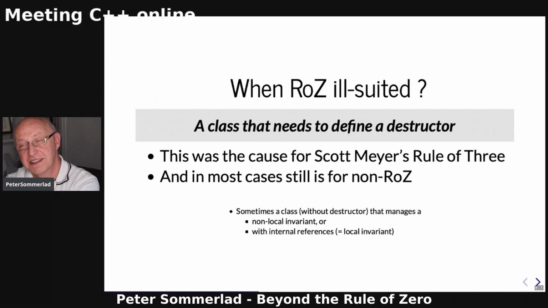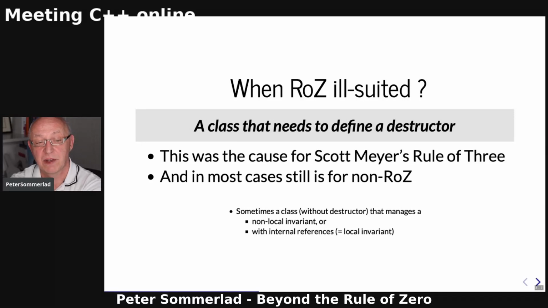So the question is, if I do the rule of 0 always, then somewhere Scott Meyers shouts out, yeah, but there are cases where you shouldn't. Scott Meyers' original rule was quite silent about the actual cases when this should happen, when you should care about copy operations and the destructor. And this is where I would like to give more guidance. Most of the time, except with some small print at the edges, you need to deviate from the rule of 0 if your class actually needs to define a destructor. That is the main reason to deviate from the rule of 0.